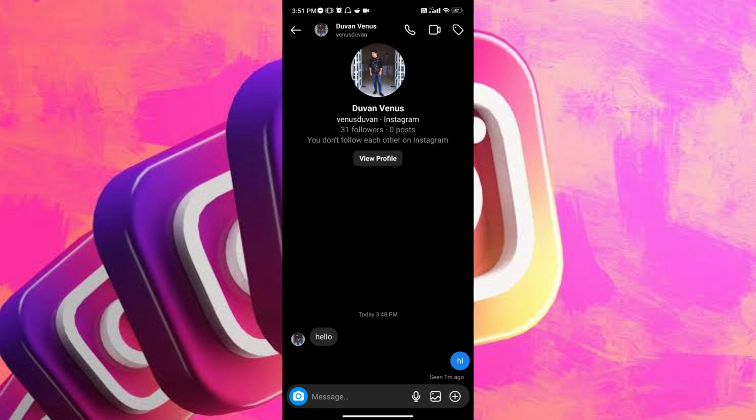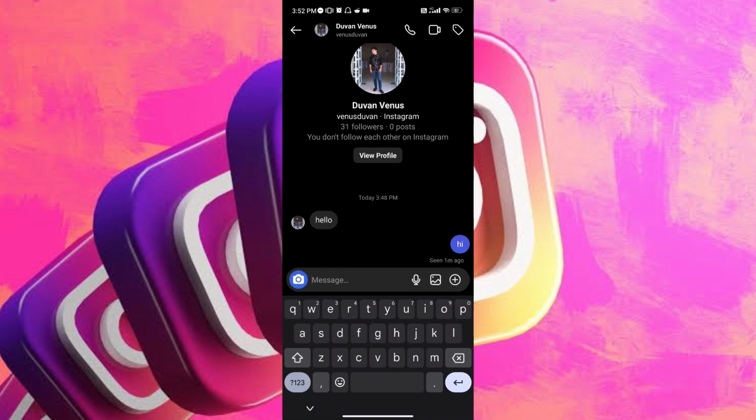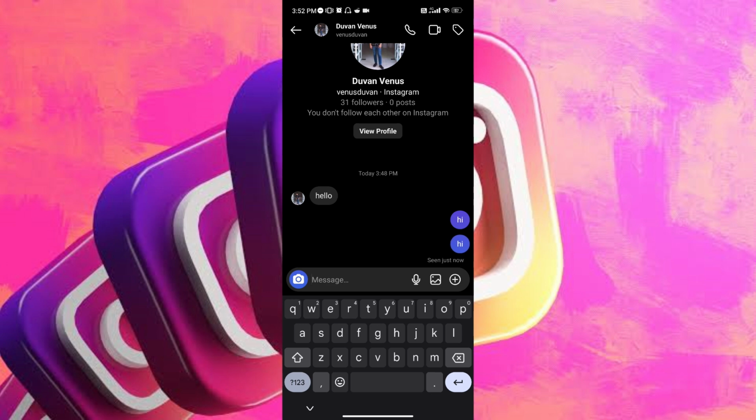And if you have the same situation as me, there is another way to check whether that person is online or if their activity status is off. You can also use this way. So all you have to do is type in the message and tap on send. So basically, it's just sending them a message, and if you see the indication "seen just now", that means that person is online. But if it doesn't indicate "seen just now", they're not.